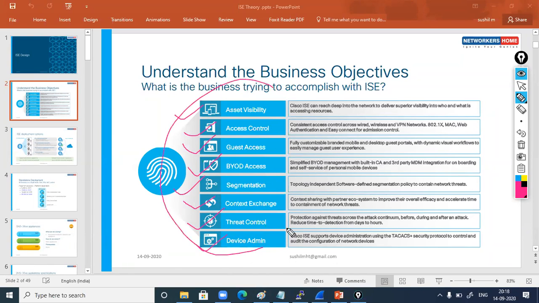These are all the purposes of your ISE. If I see it in terms of business, and check what ISE is used for, then these are all the current features present on your ISE.